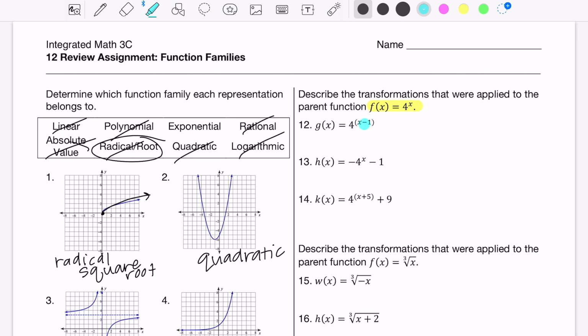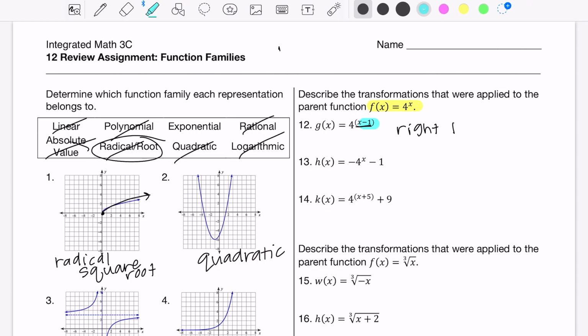So we see that we have a -1 there. So the transformation for that guy is just going to be right 1 because it's in with the x. So it's grouped up in that parenthesis. And remember that the y doesn't lie, but if it's in with the x, your x does. So it looks like the -1 would mean left 1 because that's where our negatives are since it's a minus. But it's always the opposite with the x value.